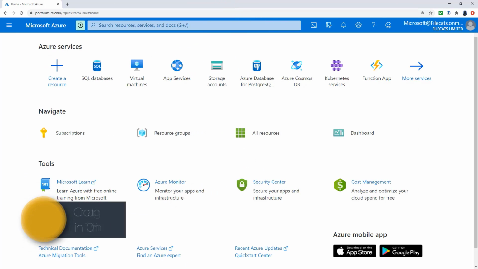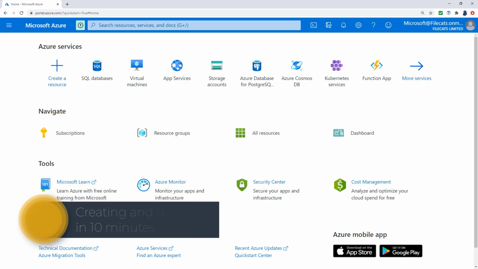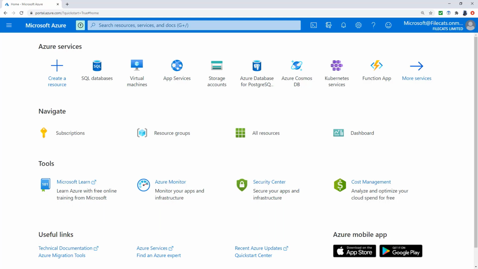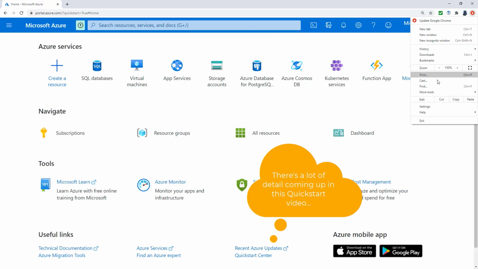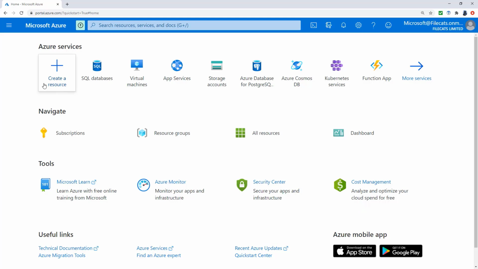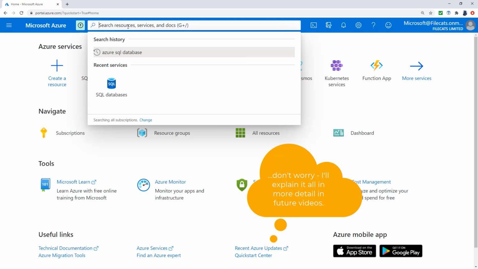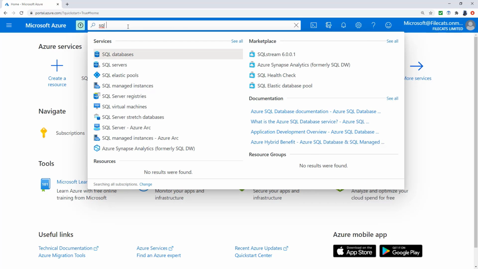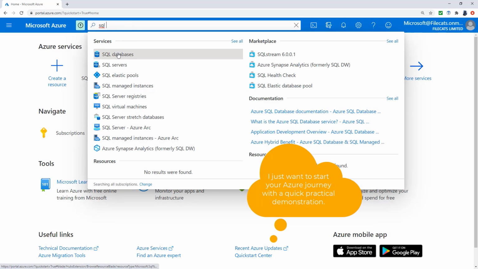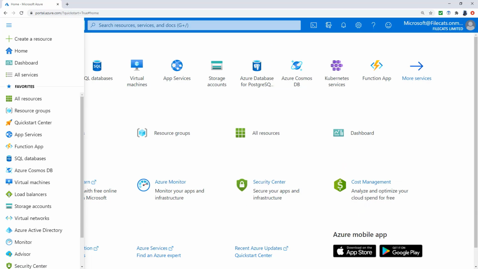In this video, we're going to create our very first service. And this being the DP900 course, we're going to create an Azure SQL database. So I'm at the Home tab, which I've blown up quite a bit, so everybody can see it if you're using a mobile device, for instance. And I'm going to go to SQL databases. Now, I could just click at the top in the search engine here and type in SQL databases, or I could click on this left-hand side and click on SQL databases.